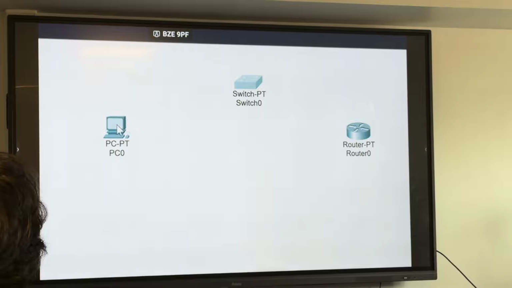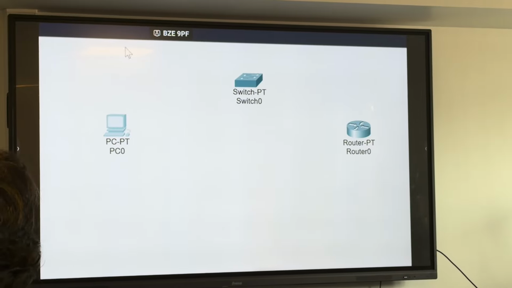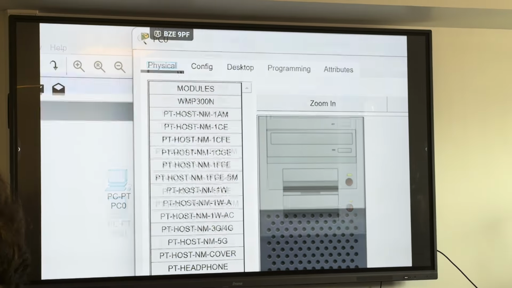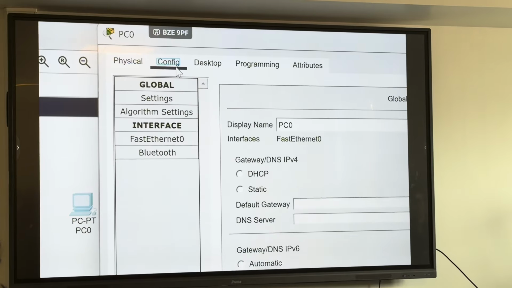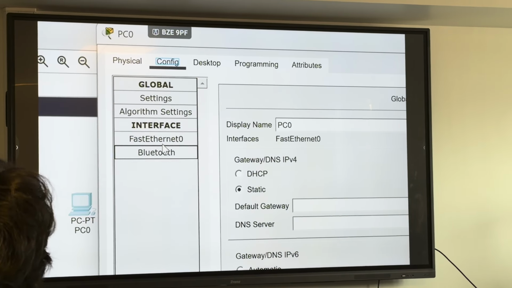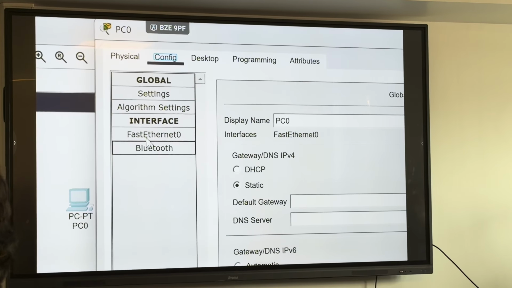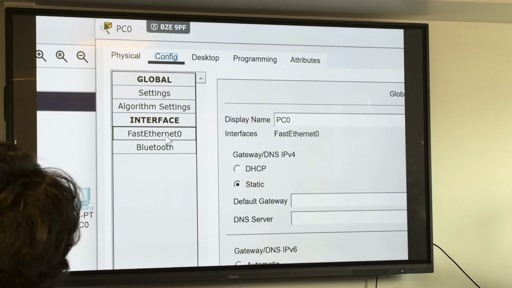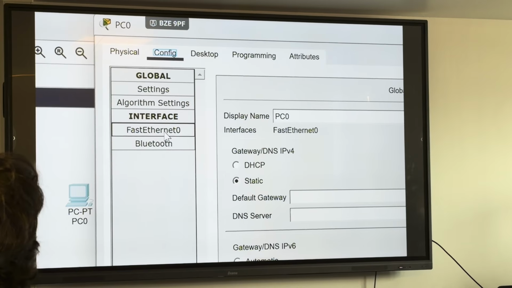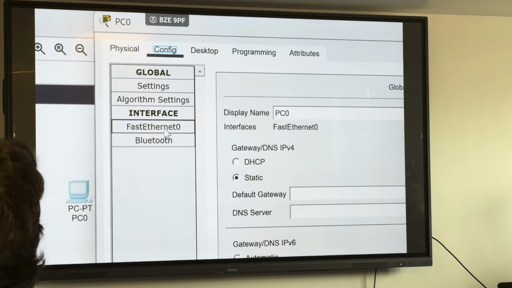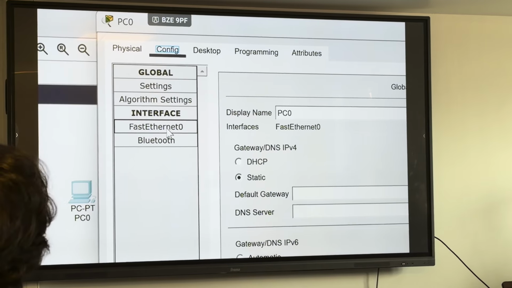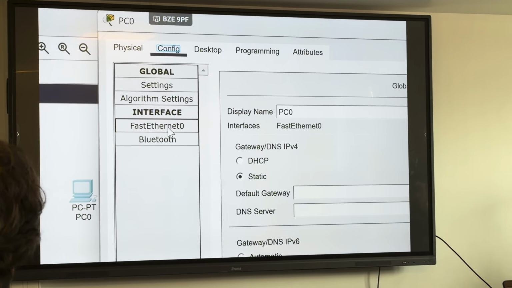Now, you have the PC here, okay? I'm zoomed in, so it's a little difficult, but, okay. As far as interfaces go, again, like we talked about before, it only starts out default with these 2 interfaces. You're not going to run any Bluetooth connections in this course, so really the only interface that matters is that Fast Ethernet one for you. Okay. There is nowhere on a PC in Cisco Packet Tracer to mount an additional Ethernet port.